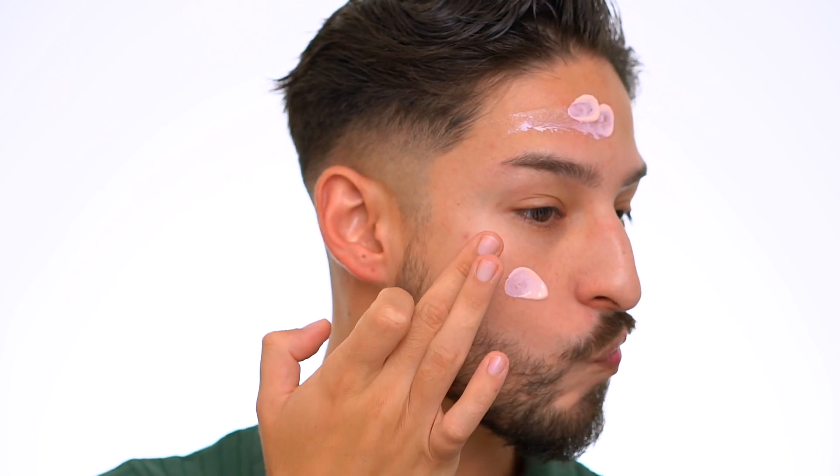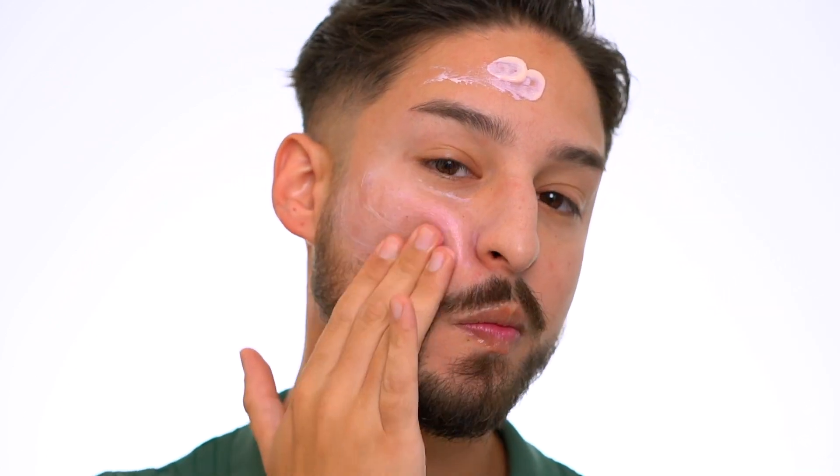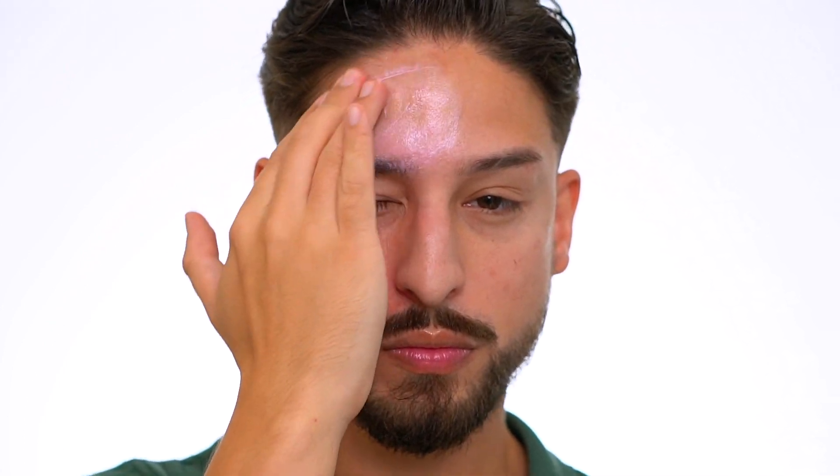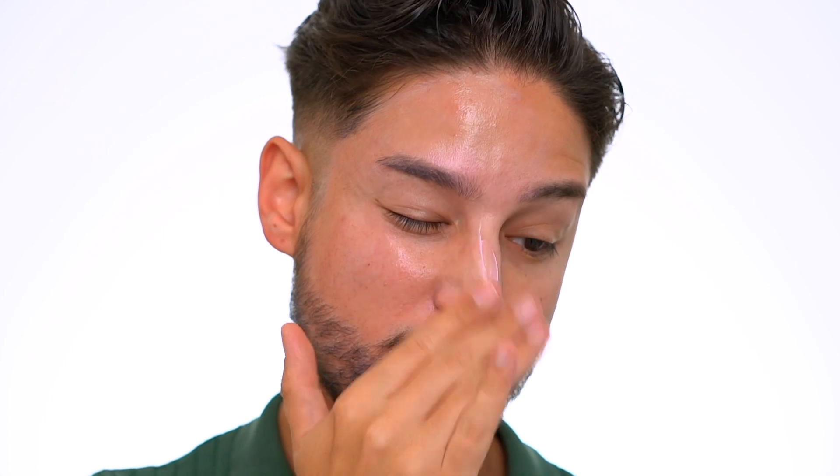Talking about application — I have it on right now, all over my face. This is a fully mineral sunscreen with no chemical filters. It uses 15.5% zinc oxide, no titanium dioxide, for that broad spectrum SPF 30 protection. Three pumps is just shy of how much I actually need for my face, so I do a fourth pump to make sure I get good protection. For the half-face application, two pumps. This does not have a standard white mineral sunscreen look — it has a pink tint to it. There are no iron oxides; it uses yellow 6 and red 33 colorants to get that pink color.